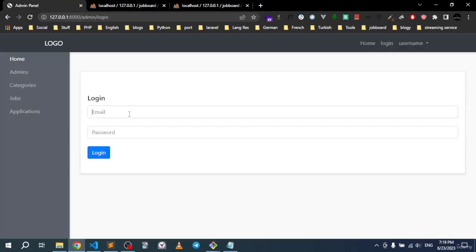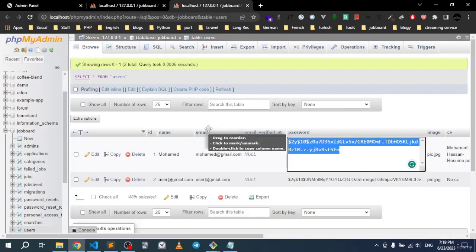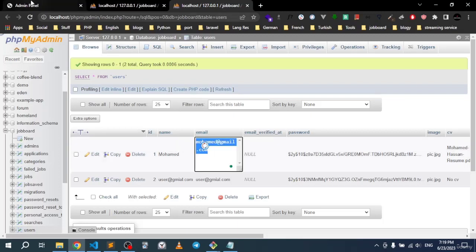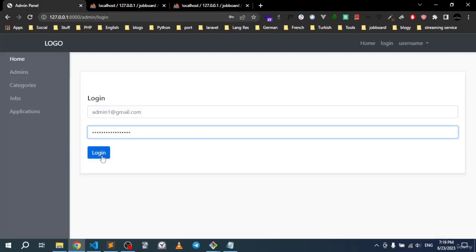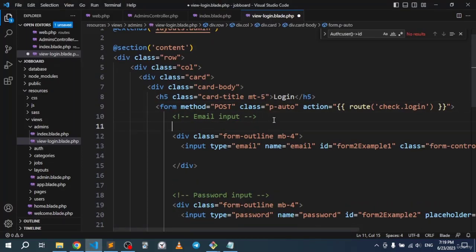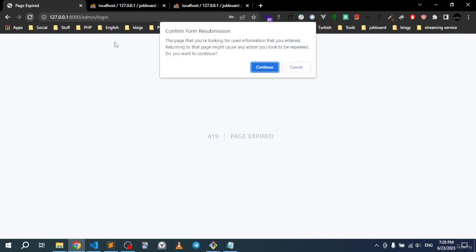Let's now grab the email, paste, because again, the password is the same as the email. Let's copy this right here. This is simply just the password. If we click login right here. All right, so page expired. I got this. It's actually the CSRF right here. So you just save like that. Let's now refresh. All right, continue right here.